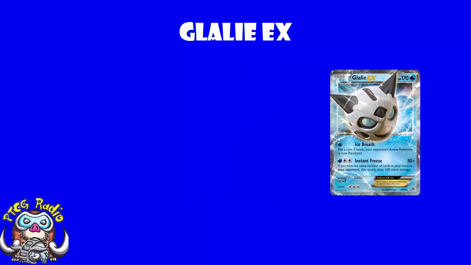Instant Freeze is pretty good. Now, we like Mega EXs, but we like them more when the EX has a good attack, and I am a fan of Instant Freeze. 1 water, 2 colourless, 50 damage, but if you've got the same number of cards in hand as your opponent, you now do 150 damage. Now 150 isn't absolutely game-breaking, but it's not bad at all.